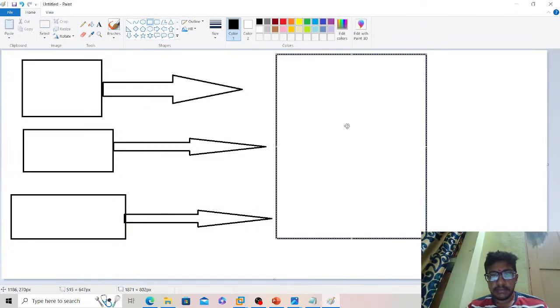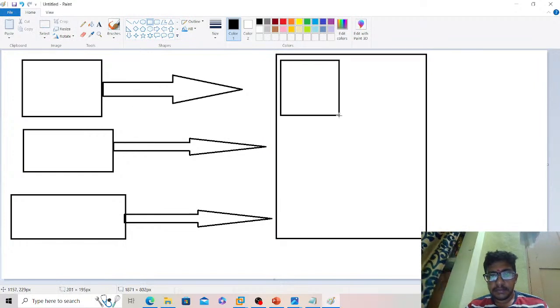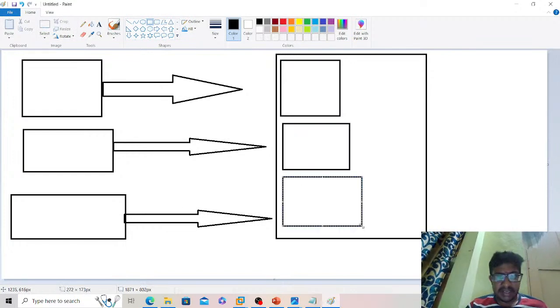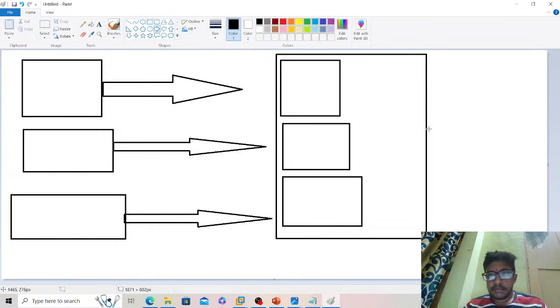This is the cluster. These are the application servers. This is my application servers. This is the database.